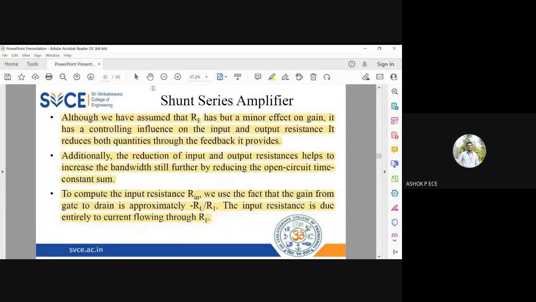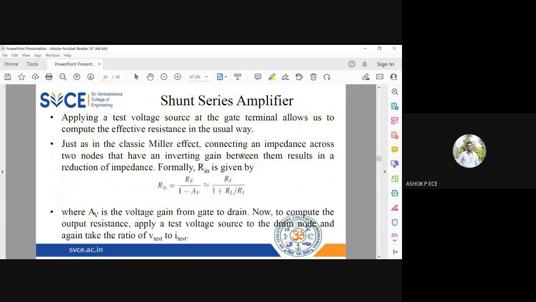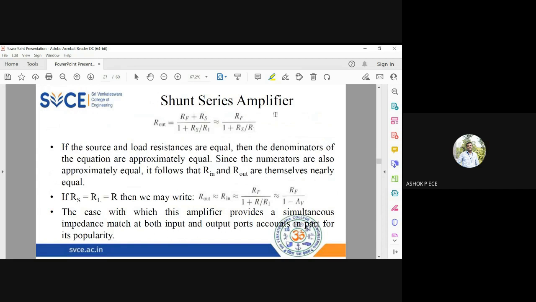See, I'm just going a little bit fast because these are basic amplifiers, what we know. And the input impedance, if you find, it is going to be a function of the feedback resistance. So it is going to have the feedback resistance term also in the expression: R in approximately equal to RF by 1 plus RL by R1. Okay. RF is going to be the feedback resistance, RL is your load, and R1 is going to be the resistance. And output resistance, you see, it is going to be RF plus RS by 1 plus RS by R1.